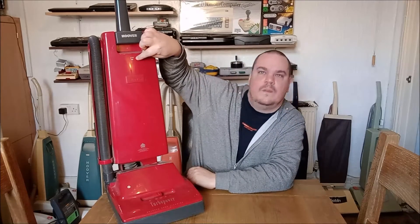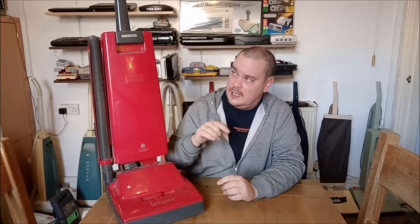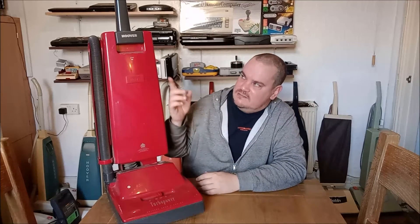You can tell at a glance that this is a very very late one because it has '600' written here on the bag door with a dot next to it. Now Hoover had the habit of listing the machine's features at this point — if you look at my Turbopower 2 videos, on the top of the range models they've got four things written there. This machine, being the lowliest most basic cleaner Hoover did at that time apart from the Turbopower Junior, has just '600.' That's it. 600 watts. Oh, it's so funny.